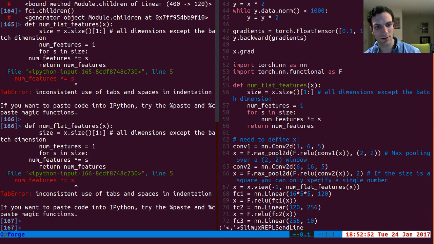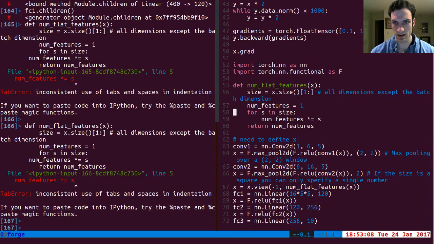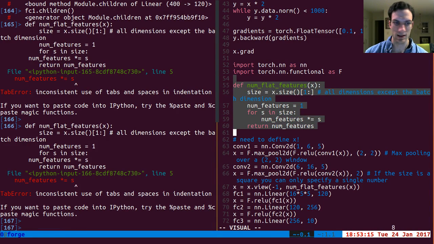Inconsistent use of... Did I lose? Somehow I lost some tabs and spaces here. That line, apparently, was made with tabs and not spaces. Much better.